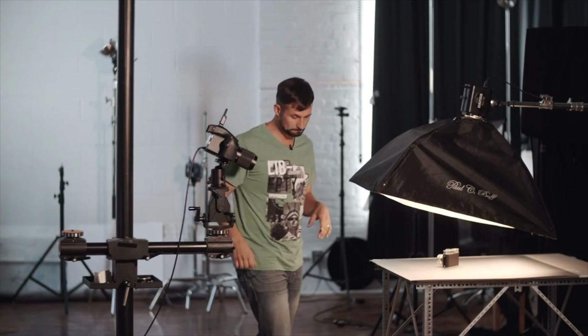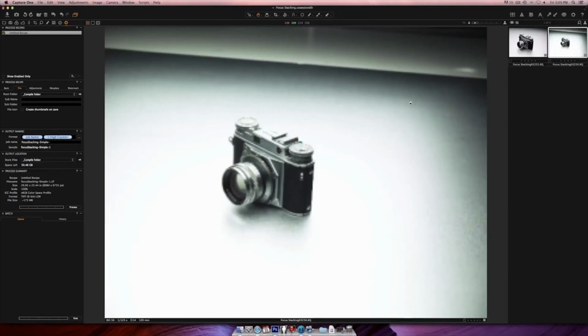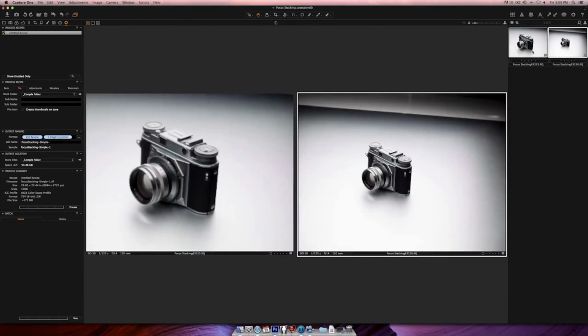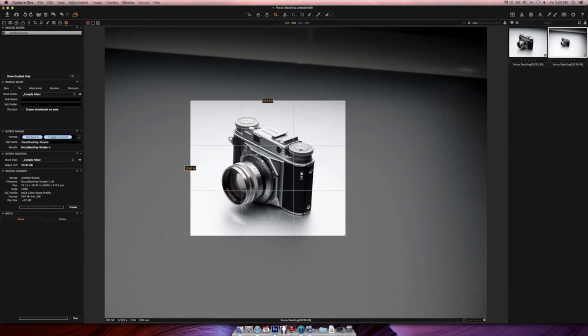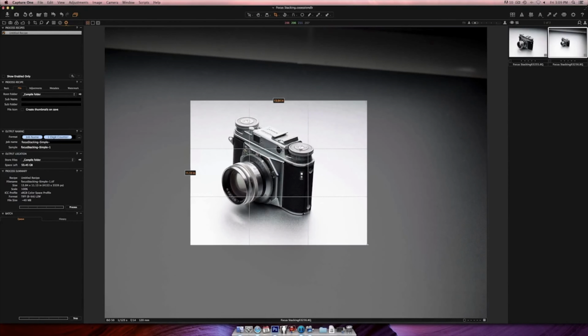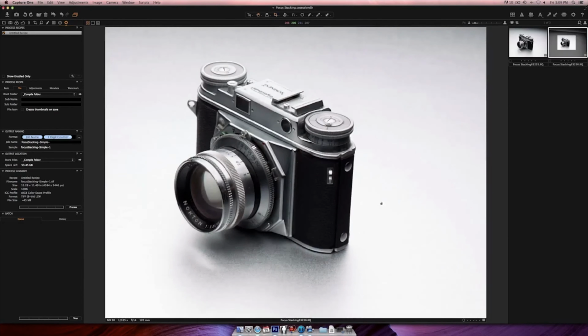Okay, take a shot. And let's take a look in capture 1. Now it looks like a little toy if you look in the screen. And no, it is not a toy camera. It is a real camera. If we put them side by side, the pictures, well, it certainly looks teeny. Now let's crop it to be about the same as the picture I just took previously. Add more space on the right. About like that. So, okay.